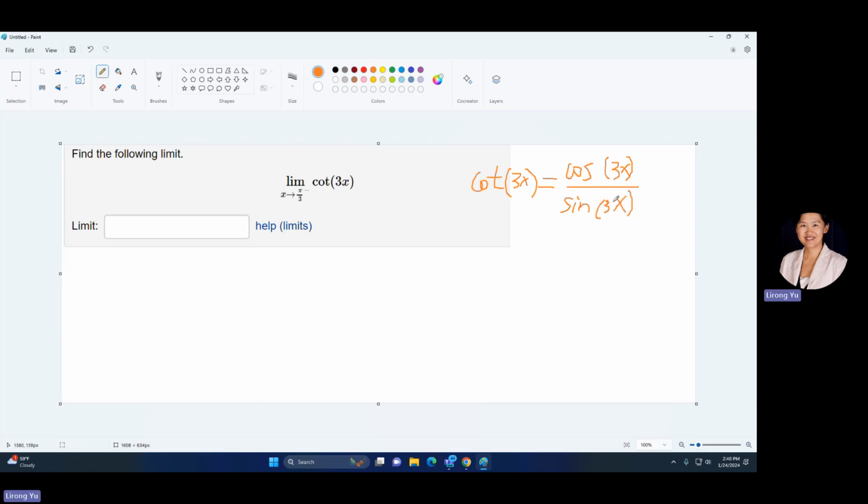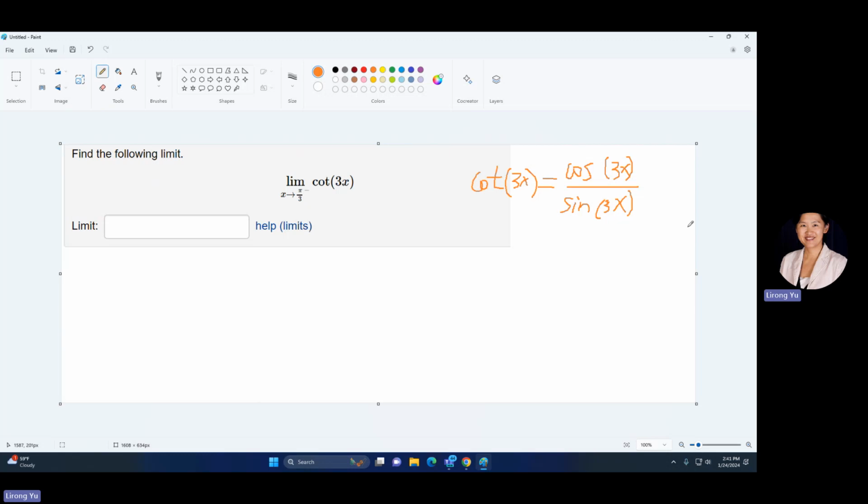So then realize that whenever the denominator equals 0, it will be undefined. We will have a division by 0. Whenever we have division by 0, we have a vertical asymptote. That's the case here. If x equals pi over 3, then 3x is pi over 3 times 3. That was pi. Sine pi equals 0. So the x value pi over 3 is causing the denominator to equal 0. It is an undefined point. It is a vertical asymptote. So we need to know how to calculate it.